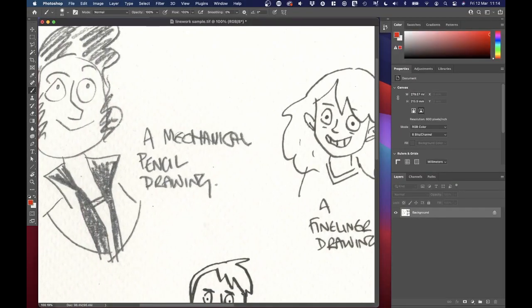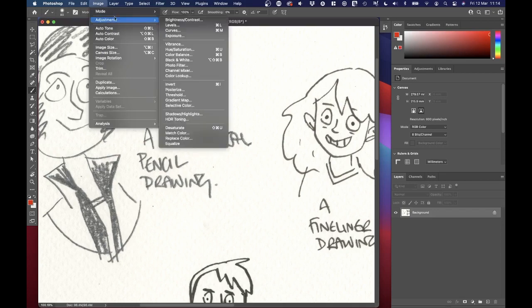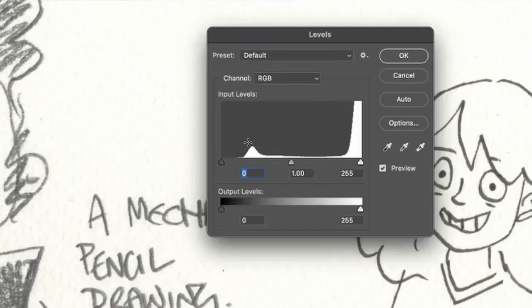So what I'm going to do first is explain how I'm going to work. I'm going to try and do everything through the menus so you can see where I'm going, and I'm going to try and avoid using keyboard shortcuts — and if I do, I'll explain what I'm pressing so you can play along. So first I'm going to look at getting rid of that background shadow, but keeping some of that texture, and the way I'm going to do this is using Image > Adjustments > Levels. Levels is pretty neat.